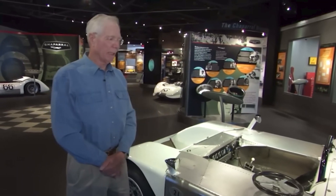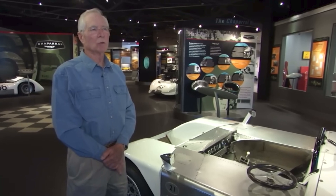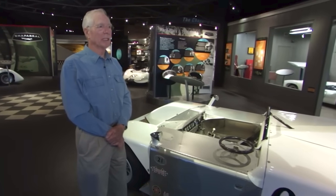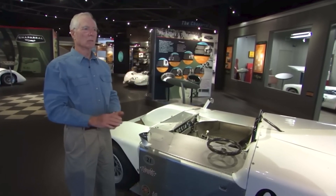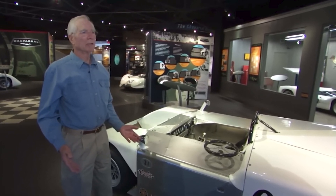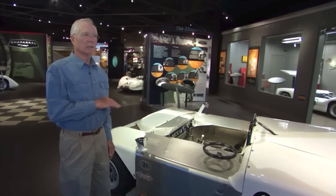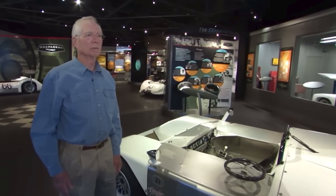Well, I think everybody was shocked at the grip. You're not used to having the capability of running almost two G's in a corner. In those days, our tires were only capable of about 1.1 G or something like that. In some corners with this car, we were up to 1.7 or 1.8 G's — which is about 50% more. And braking. I tested it a lot, but I could never make myself drive it into the corner far enough. You see the corner coming at the speed you're going, you say it's time to get on the brakes, you put your foot on the brake, and this car stops. And you say, oh, I could have gone a little deeper. You come around, do it the next time, and have exactly the same reaction. I didn't drive it enough to get to where I could actually drive it deep enough in braking, because you're going to corner faster than you're used to, and it'll stop so much faster. This car was high drag anyway, but it would stop faster.